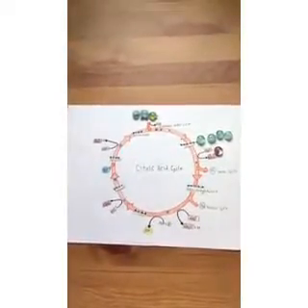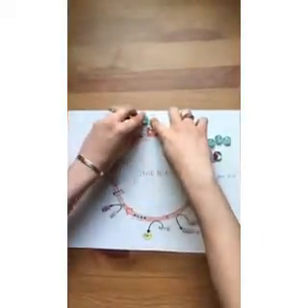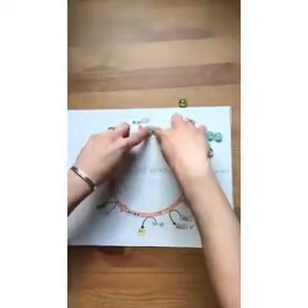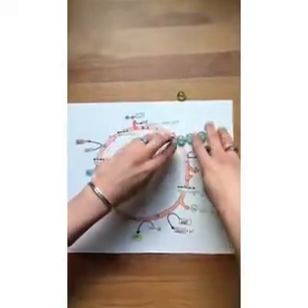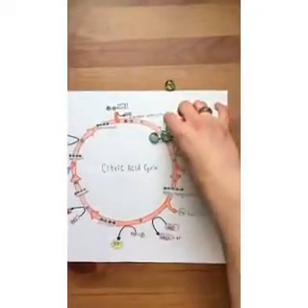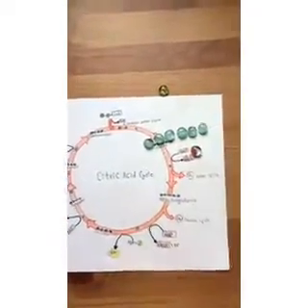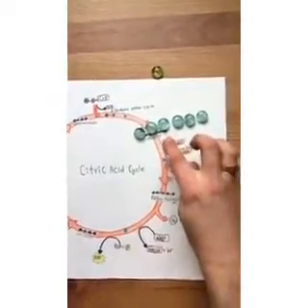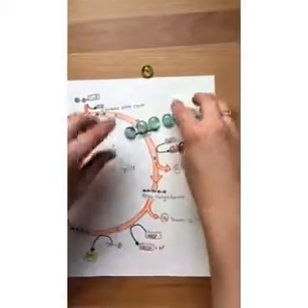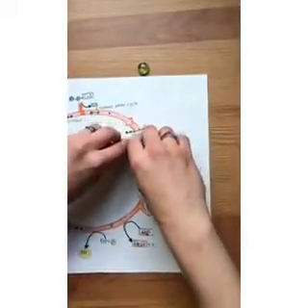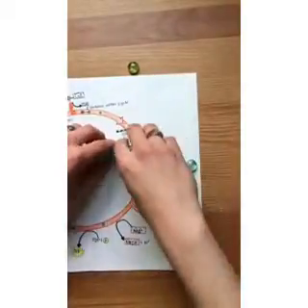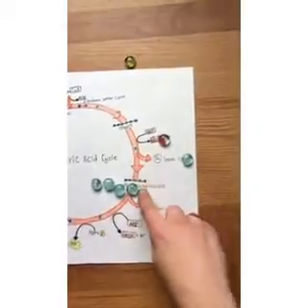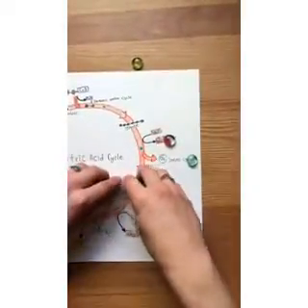Acetyl-CoA enters the citric acid cycle. This is where the coenzyme A is stripped away from the 2-carbon molecule that it attached to. It moves down the cycle and attaches to 4 carbons to make a citrate molecule, hence the name citric acid cycle. An NAD plus is then reduced to NADH plus another hydrogen. Our 6-carbon molecule moves down as CO2 leaves the cycle. We are left with 5 carbons. We keep moving and then we lose another CO2, so we're left with our 4-carbon molecule.